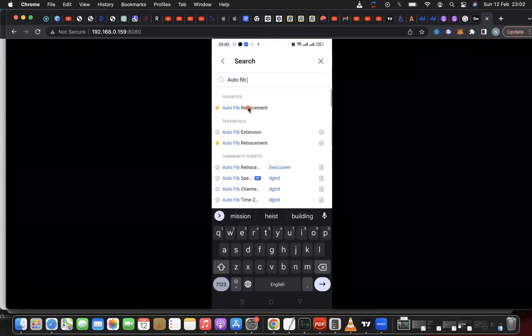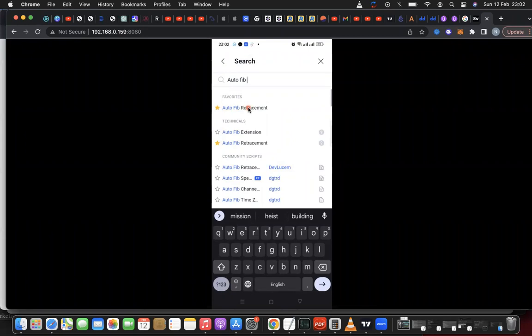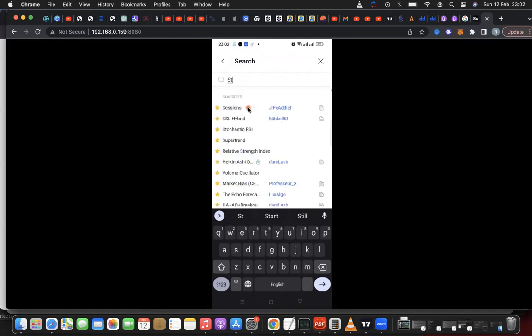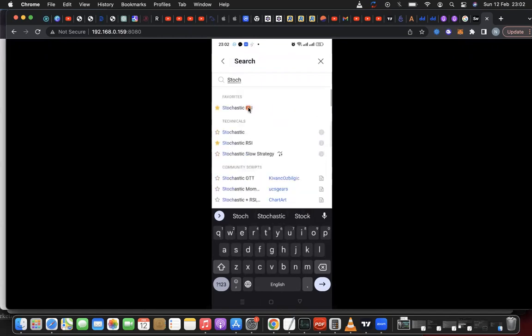Okay. So the second indicator that I want you to pick is the stochastic indicator, the stochastic RSI. So you search there, stochastic RSI. Yeah. So you click on the favorites mark. It's going to be under technicals, of course. You can click on the star here. Now, basically, you see it under my favorites because I've already added it to my favorites. For most times, it'll be under technicals. All right, but just click on the star and add it.